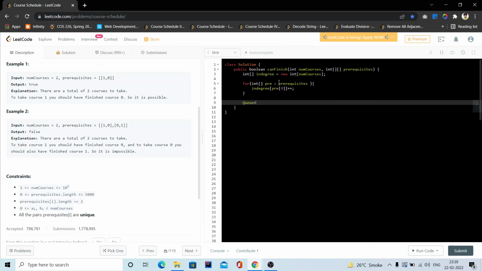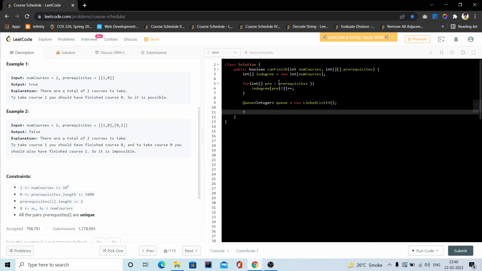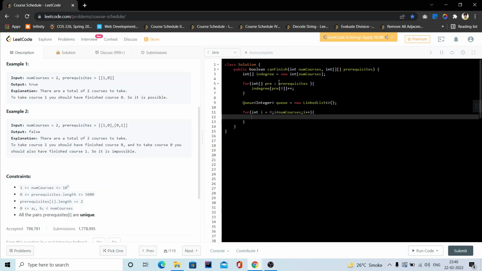Now we make a queue. We are traversing through all the courses from beginning to last.